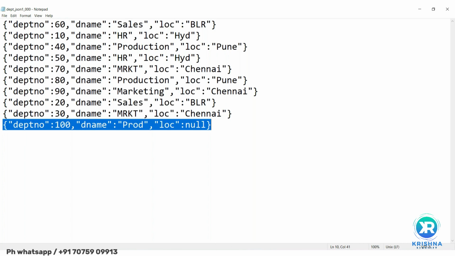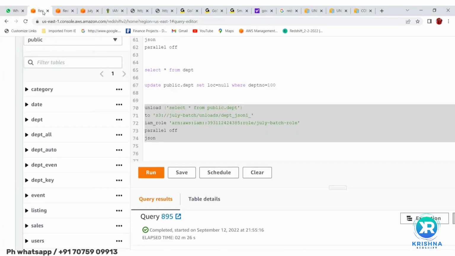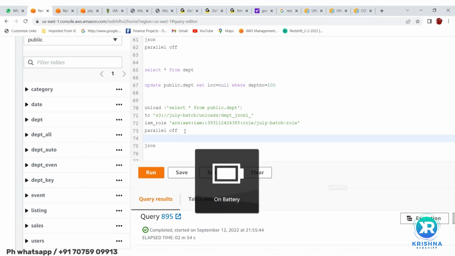See, I will show. Here, I can put null as blank.